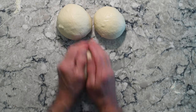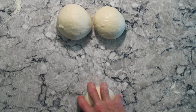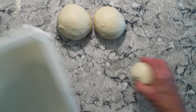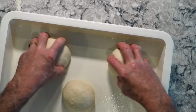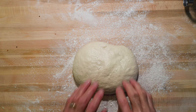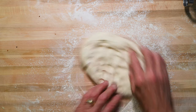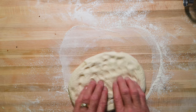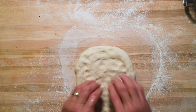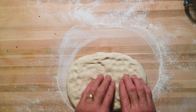The dough balls go back into a lightly oiled tub with a lid and then into the refrigerator overnight. This dough has so little yeast that it needs a very long fermentation process — 24 even up to 48 hours is just fine. Spray them with a little olive oil and off they go. When it's time to make the pizza, I take a dough ball, lay it on a floured counter, and start pushing the air bubbles in the center out to the edges.